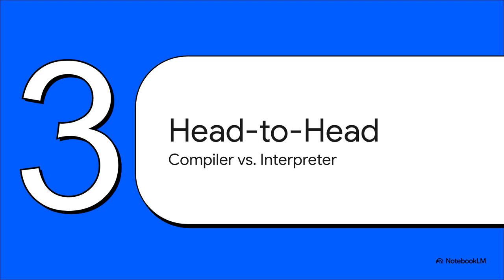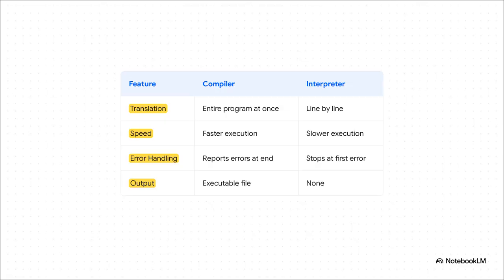All right, we've met our two translators. Now, let's really put them side by side. You know, a little head-to-head comparison to sharpen our understanding of what makes them so different. Looking at this table, you can really see the clear trade-offs, can't you? The compiler is playing the long game. It bets on performance by doing all the work up front. That gets you a fast final product but makes you wait for error reports. The interpreter, on the other hand, bets on flexibility and making the developer's life easier, giving you that instant error feedback, but at the cost of runtime speed.